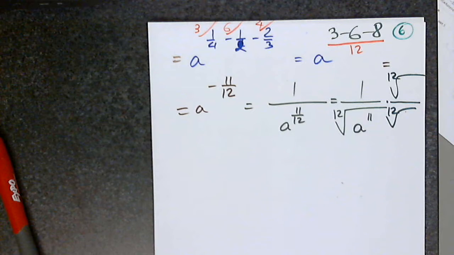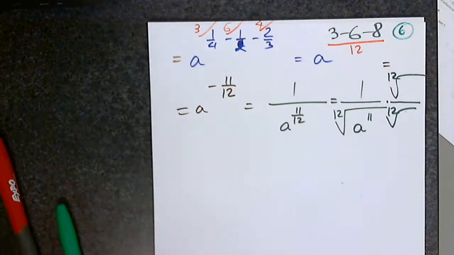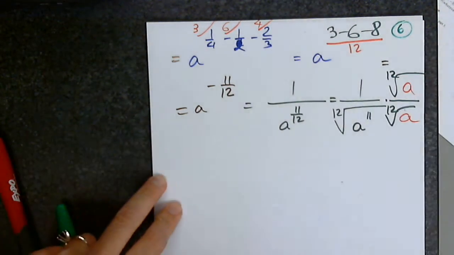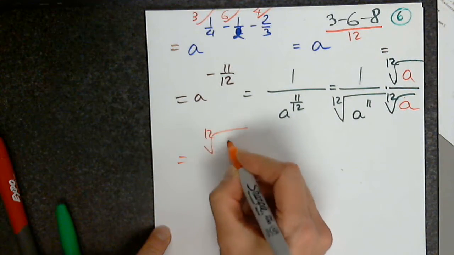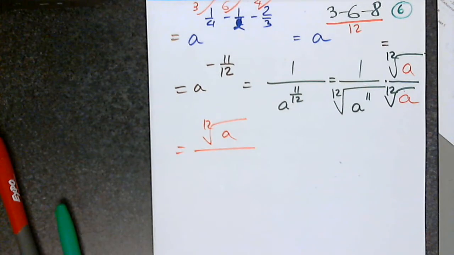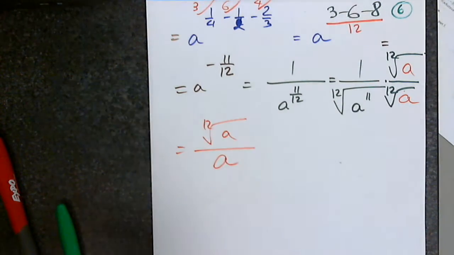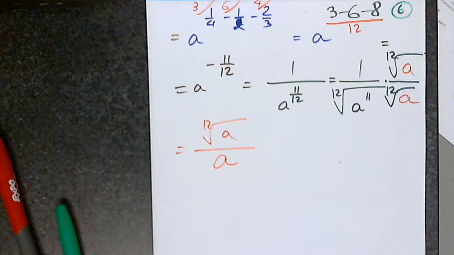And now I'm thinking, what am I missing? What am I trying to form? I'm trying to form and have 12 total. Because only if I have 12, the index 12, the power 12, then the radical goes away. But I only have 11. So I'm missing what? 1. One of them. So I'm missing an a, indeed. So then the numerator is the 12th root of a. But what about the denominator again? What was the target? Did I accomplish my target? Exactly a, indeed.